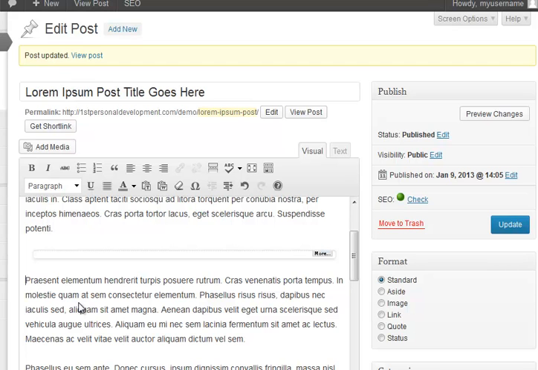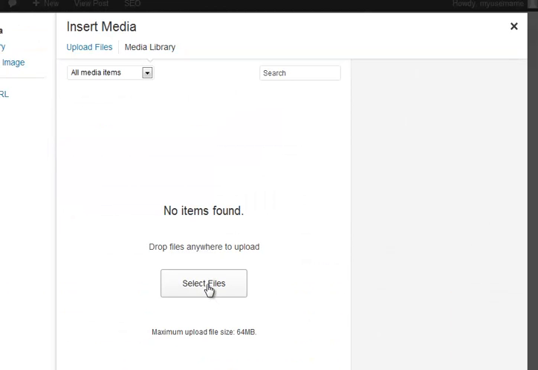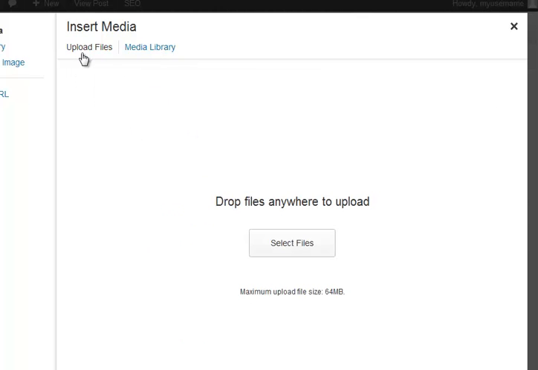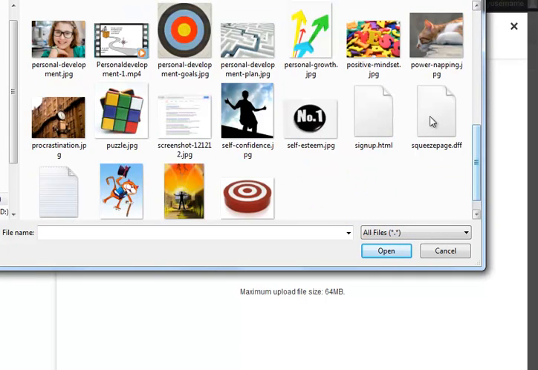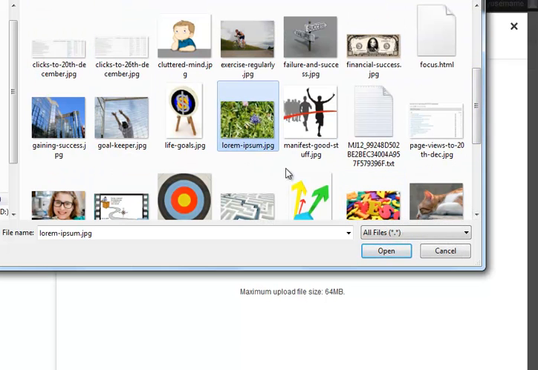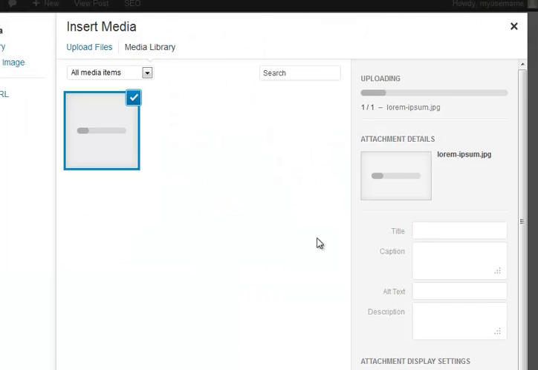Then click your cursor where you want the image to be and click the add media button. Now you can do this with PDFs, you can do it with audio files, anything, but I'm going to select that one. You can either click select files or you can do upload files. It'll bring up the same window. Okay, I've done select file now, and here are some I've saved earlier, including that particular one, so let's just find it. That one, click it and it will upload. You can see the progress, it's quite fast because I'm on fast broadband.